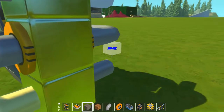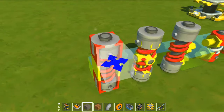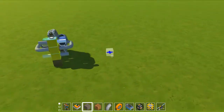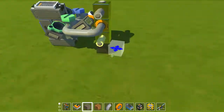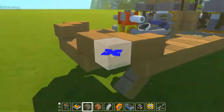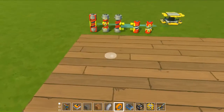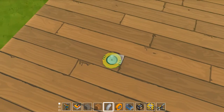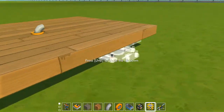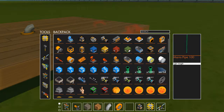He does have suspension there. He's using the bigger ones because these ones are quote-unquote stronger. Not really, it's negligible. He also has it lower down, so it will try to find the bottom easier. So this is technically slightly better than this, but I wanted compactness, so I sacrificed a little bit of efficiency for compactness. I got off topic there. Everyone seems to think that for a suspension glitch, I need a suspension in my inventory. Easier to do with steering too.